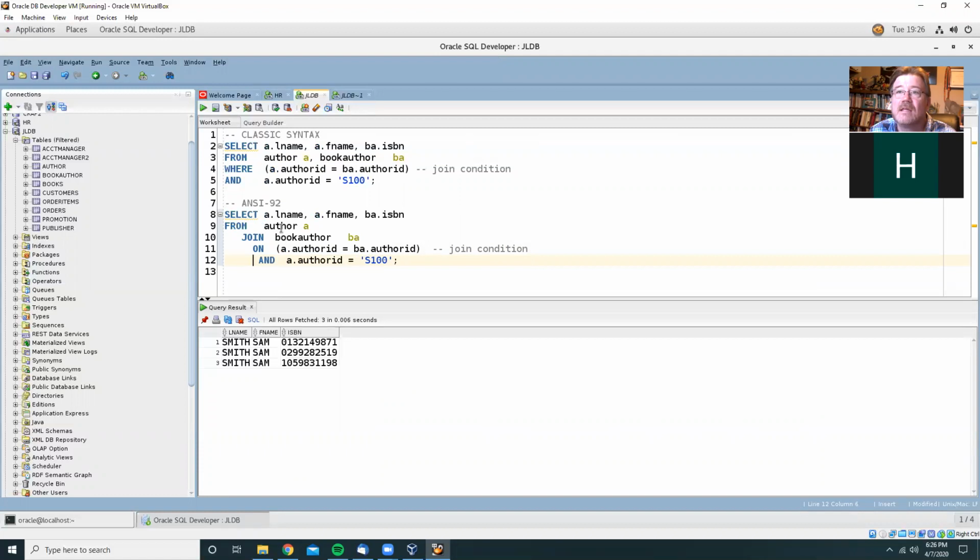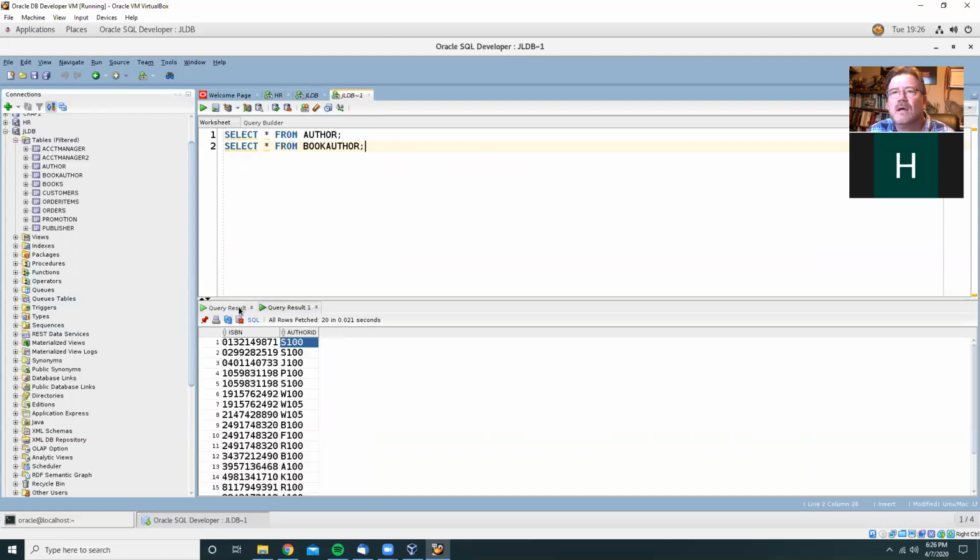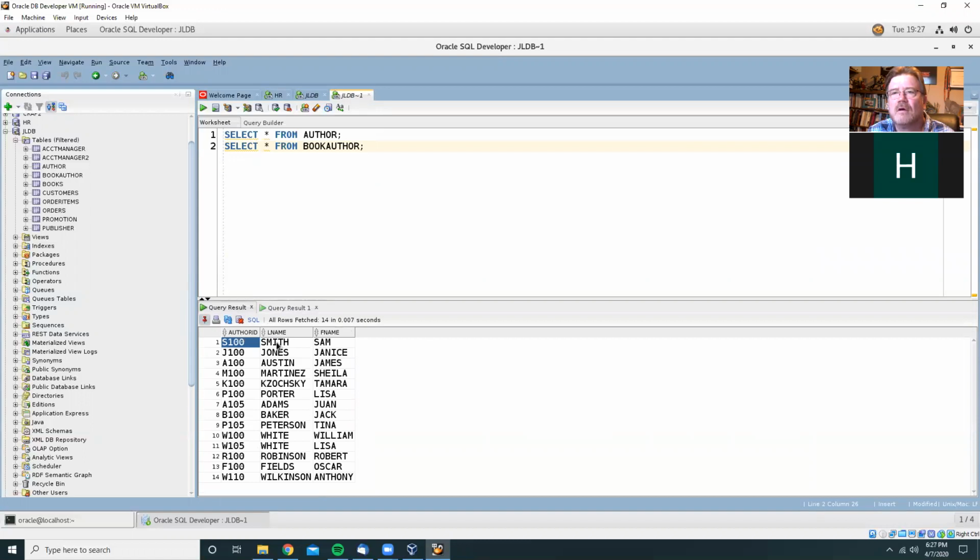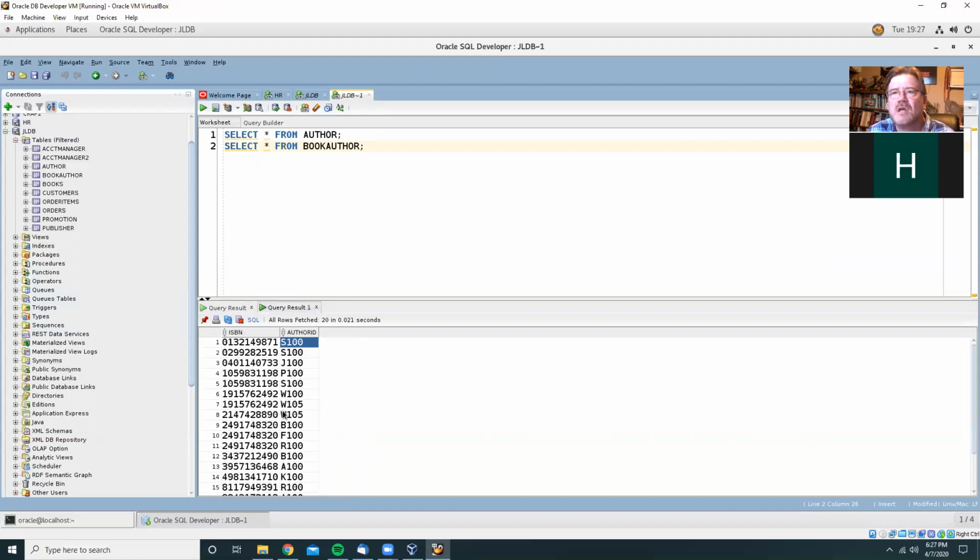So what we're basically saying is pull everything from the author table, join it to the book author on this condition and that. So you could be thinking to yourself, what's the big difference? And here's the big difference. If I left off that end, I'll just do it here. So if we look at the way this query works, or if I left that as a where clause, what that would do is basically grab all the rows here, join it with all the rows here, and then strip out the S100s. That's a lot of work, right?